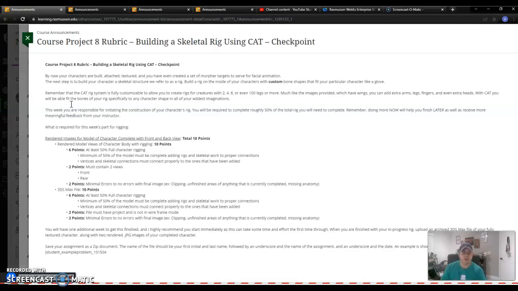And also rigging. Now that we have the character textured and everything's good, we're going to build a rig for this character. I'd like the first pass of the rig 50% done, with the skeleton and all the different bones made. You can either start with the pelvis and work your way down, or start with the torso and work your way up. Either way works. The more you finish, the better. It's going to be easier on your second pass the week after that. So try to get a head start and get as far on your rig as you can this week, so you're not behind in the weeks after that.